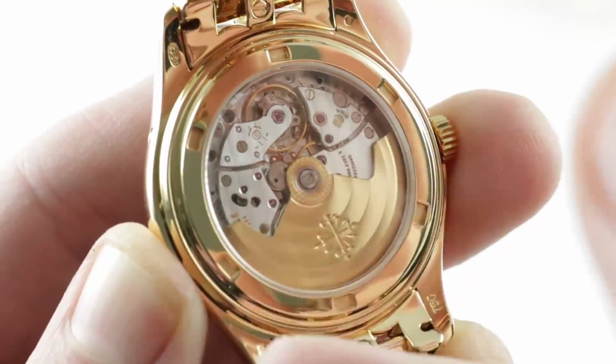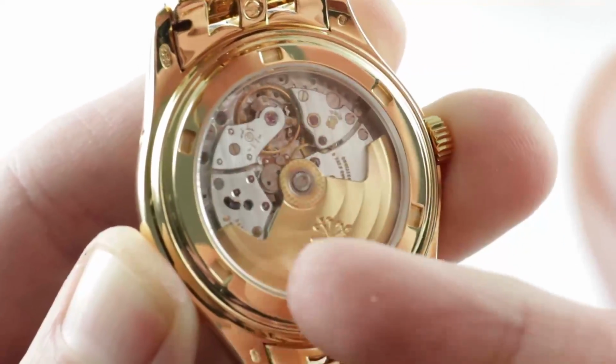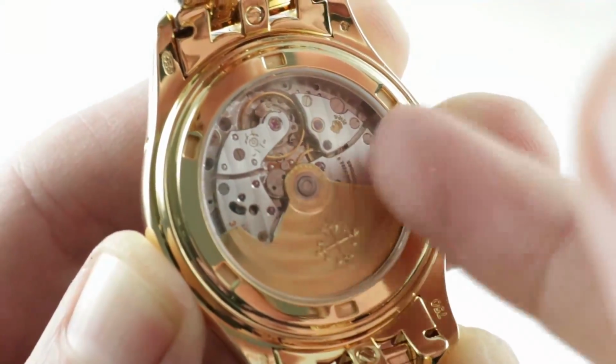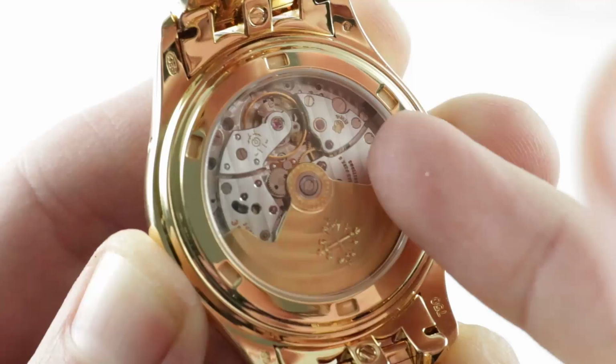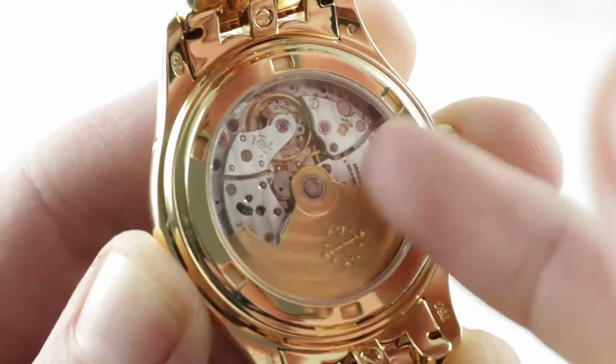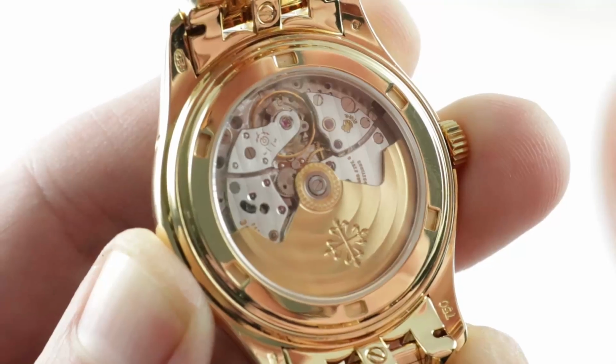All screw heads are black polished with their slots as well as their circumference chamfered, and this being a pre-mid-2009 Patek Philippe, it bears the Poinçon de Genève. These were built like this between 2005 and roughly June of 2009. So that's the period when you'll see the traditional Geneva seal.